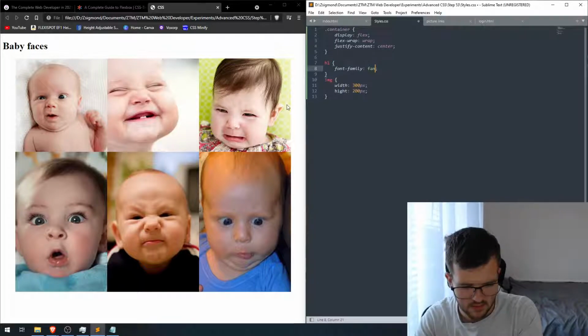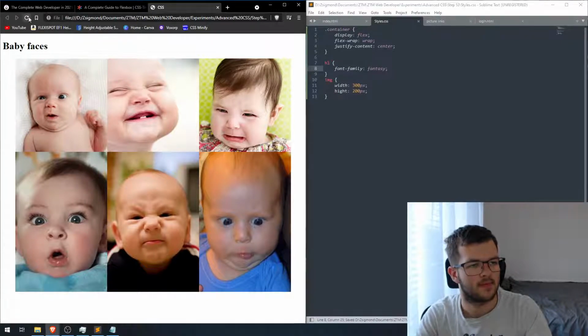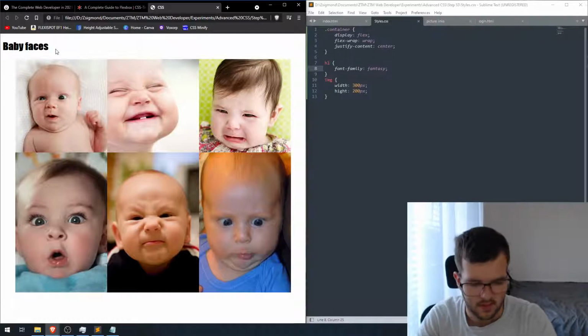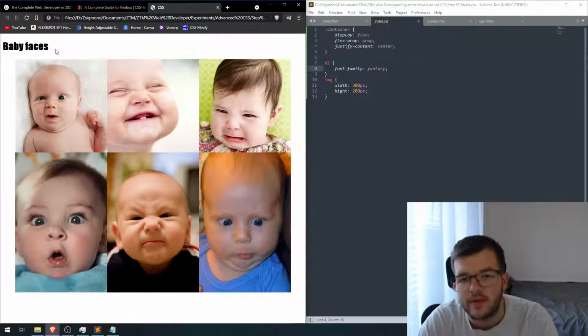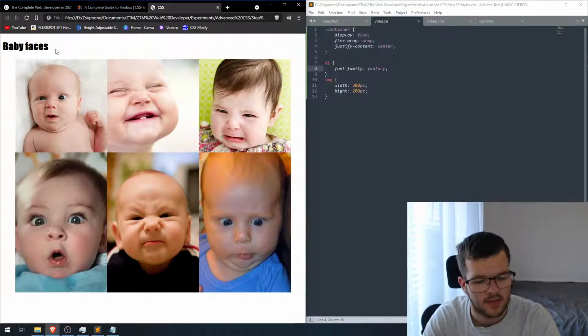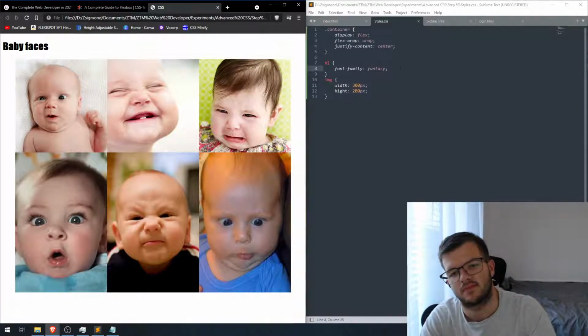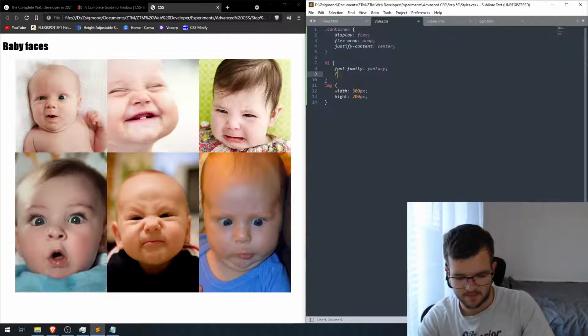Font size, let's make it a little bit bigger. We'll do 3 EM. If you don't remember what EM is, make sure you check out that video. Okay, this is font select, so let's see. I wrote it correctly, but his looks nice and mine doesn't, which is quite annoying. But anyway, we'll have that for now. I'll probably change that later on.